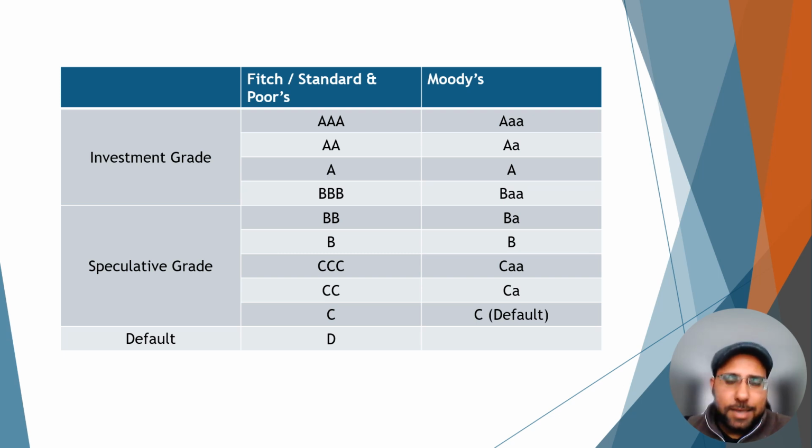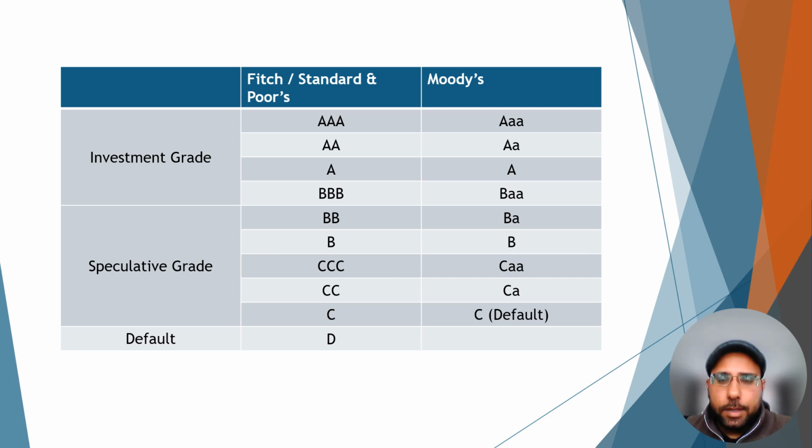If you get into the speculative nature, these could be corporates or governments which are facing a lot of difficulty, and if you do take on that form of debt or that bond, the issuer, government or corporate, will more than likely entice you with higher coupons in order to make your investment that bit more fruitful. So as an investor, if it does come off and they do pay back in a timely manner, you will get a higher yield to maturity than you would if you invested in an investment grade bond.